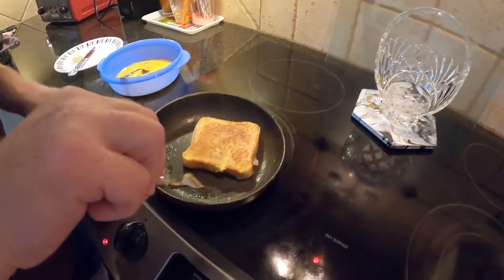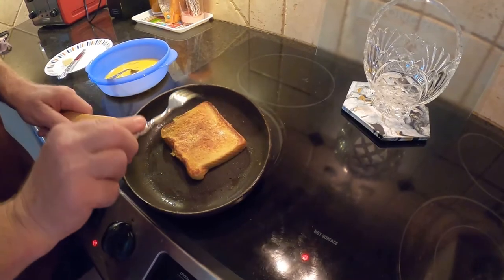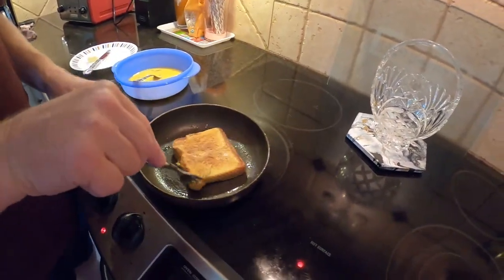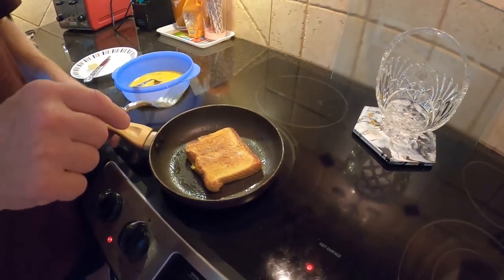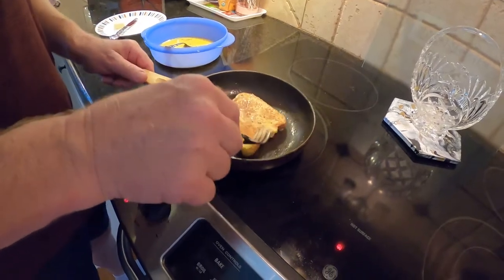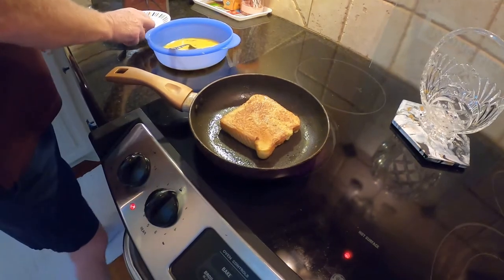If you get it too high, the butter in the pan will turn really dark, and it'll start to put a dark edge on your bread, just like that. And it'll smoke. You don't want your butter and your toast to turn dark and burn. So you just got to be careful. Take your time. Do it right.